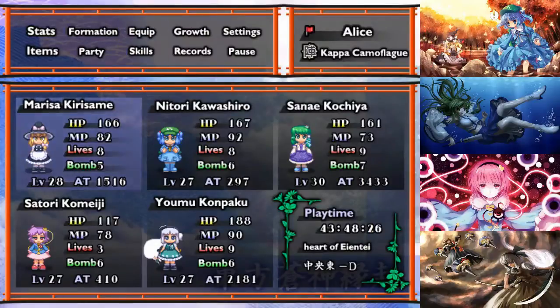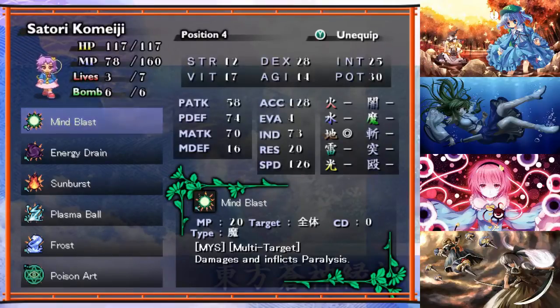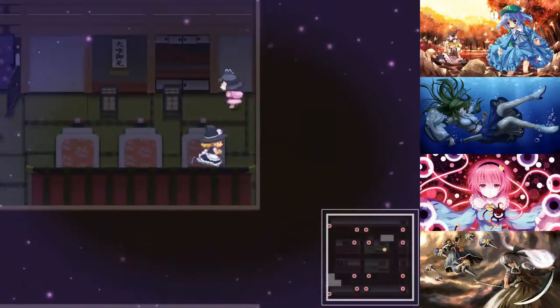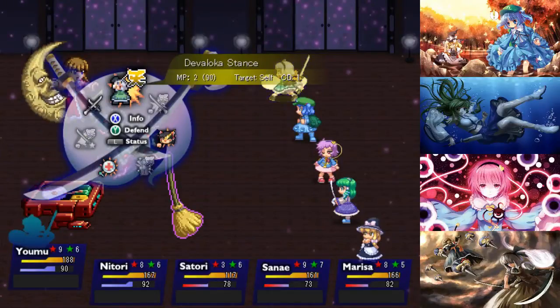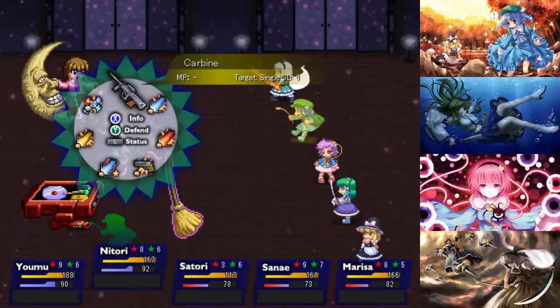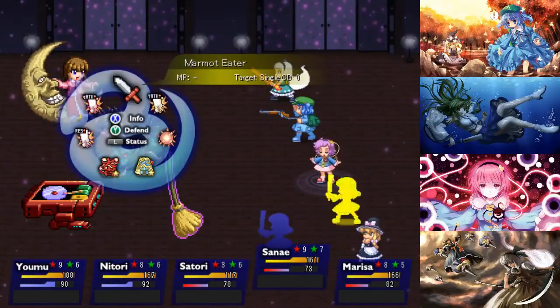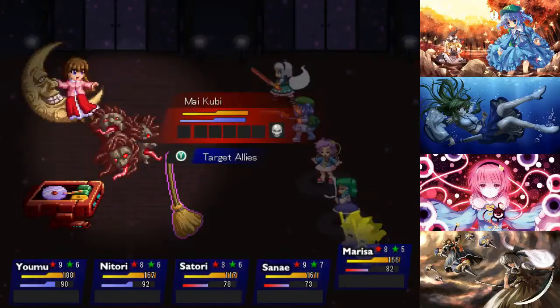So yeah, let's take a quick look at Lunatic Voice. It inflicts Berserk. Okay. That is actually interesting. So we saw what Berserk did with Raisin. It's a multi-target thing that stops the opponent from having control on their own actions. At least that multi-target thing is. Forces them to vanilla attack the opponent, and from there you get to lower their defense and evasion too, which is quite nasty.